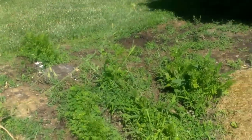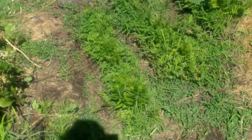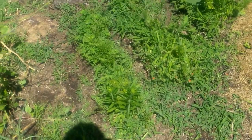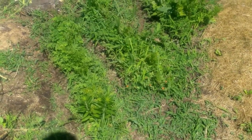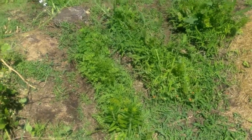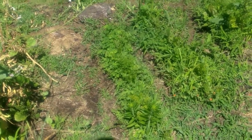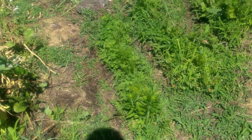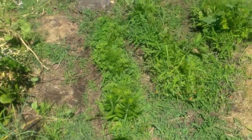So, here are my carrots. Funny thing with the carrots, I know it looks like there's a lot of grass growing in there, but the cleaner you keep the carrots, the more the deer eat them. So I don't know what I have under there. I don't know if the grass is stopping them from growing or what, but they were kind of taller, and then I tried to get some of the grass out and the deer just went to town on it. So I don't know, that'll be a surprise when we dig that up.